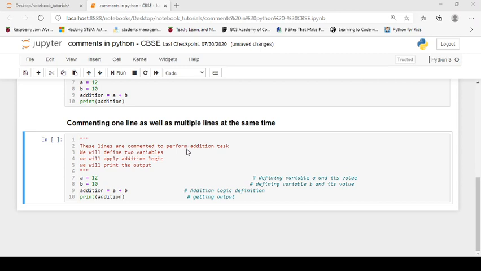Comments in a program are very useful in understanding it. In Python we basically have two types of comments, either to comment one line with the hash syntax or to comment multiple lines with the help of triple quotes. Comments are not there to influence the code, but just to add a description of what is being coded there, and comments would not be a part of the output. This is about comments in Python. Thank you for watching this video.